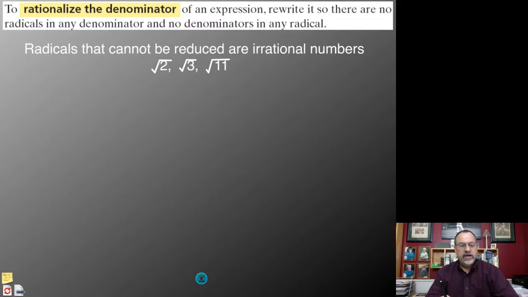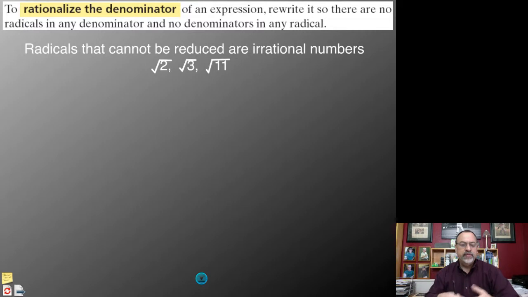And the reason we call it rationalizing the denominator is because we're taking a number that is irrational, like the square root of 2 or something like that. Let's say that's in the denominator, 1 over the square root of 2. We have an irrational number in the denominator. And so what we want to do is something mathematical that takes that irrational number and changes it into a rational number. So you go from irrational to rational. That's why we call it rationalizing the denominator.